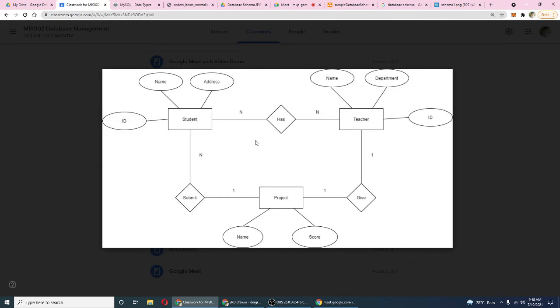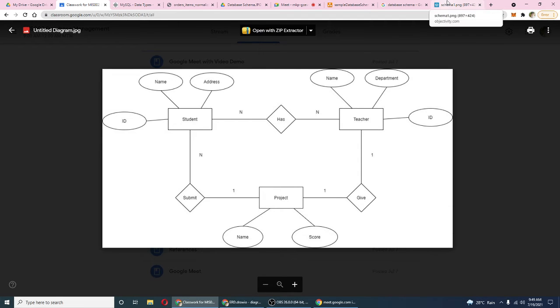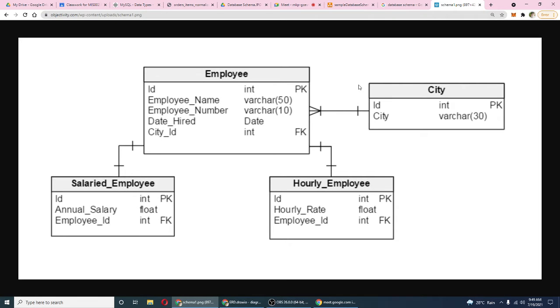If you notice, the relationship of the student and then the teacher is this diamond symbol. For the database schema, they are not using the diamond for the relationship. So for the database schema, no diamond shape, just only pure line.